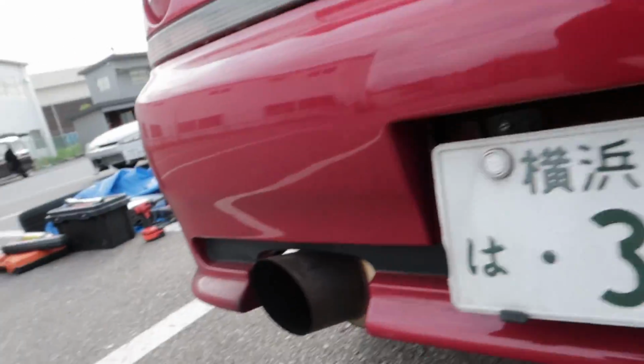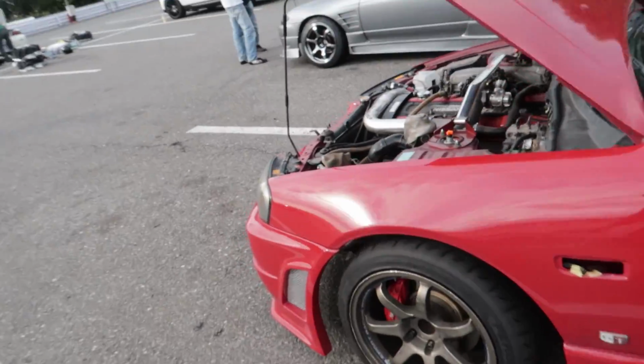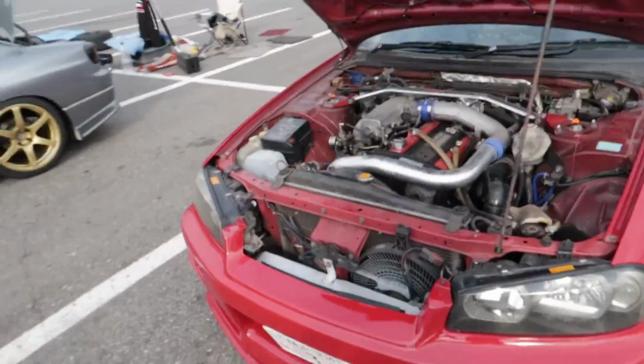All right, changing tires back to street ones. Then we're heading to Okachan's workshop. Sort some stuff out with the front tires, new front tires because of that bad bad alignment wear that we need to sort out because that's a little bit kind of dangerous to drive on, right?